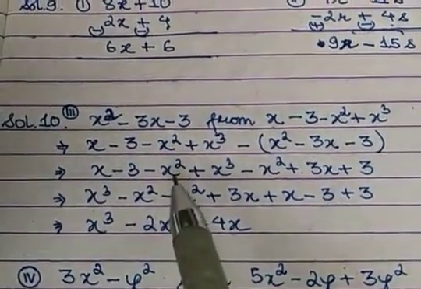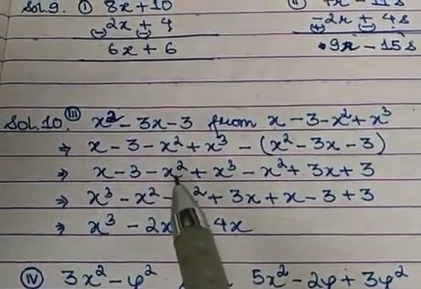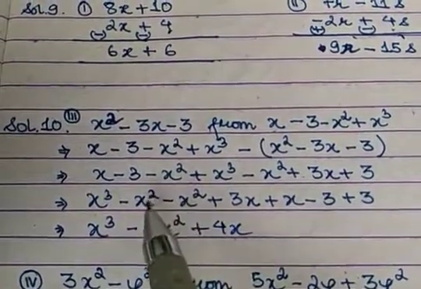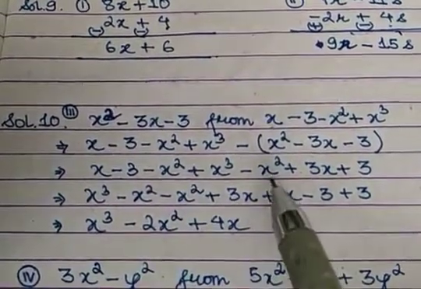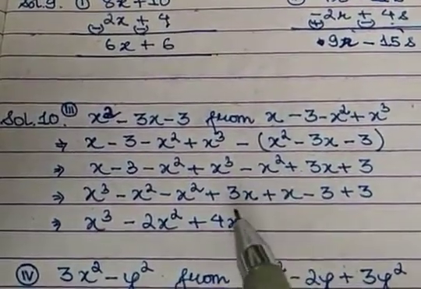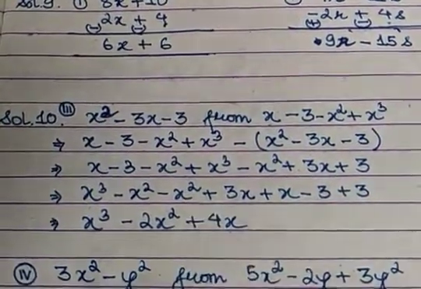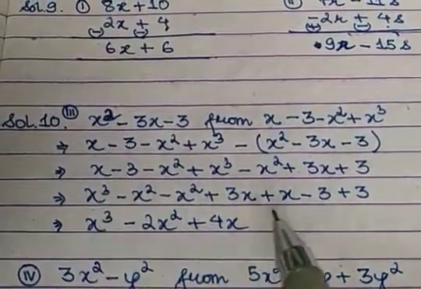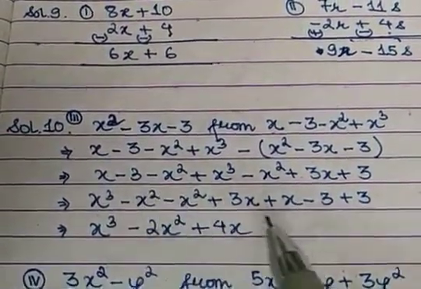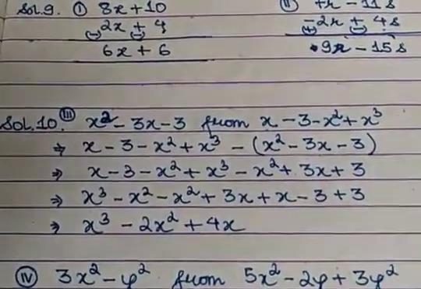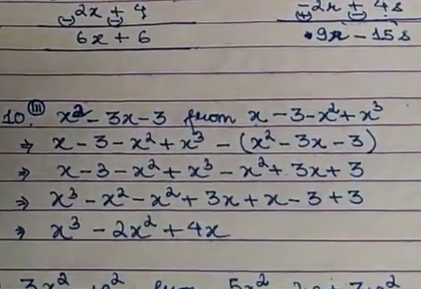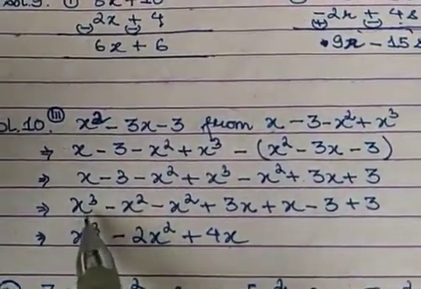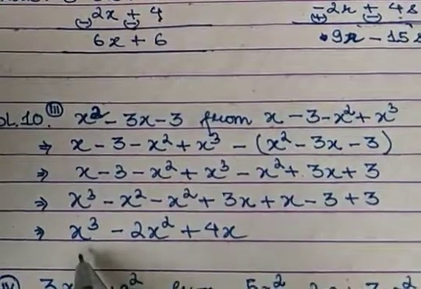Now we have x squared, the second highest power. This term has another like term, and again it's the same, that is minus x squared, so minus x squared. Now we got 3x, so plus 3x, and here we have plus x, and here finally we have minus 3 and plus 3. Okay, now what do I see here is x cubed. It will remain as it is since it was just a single term.